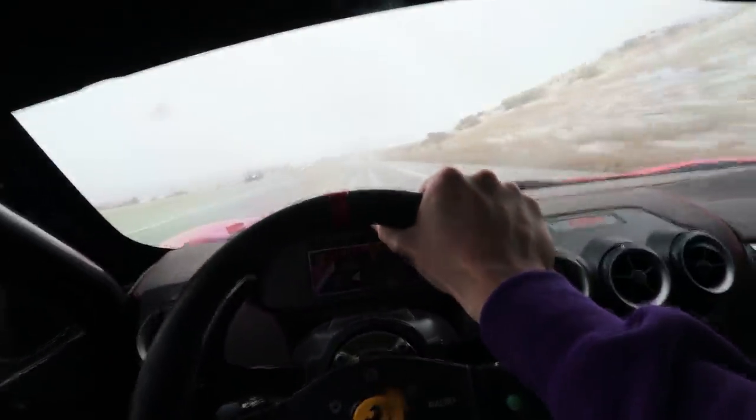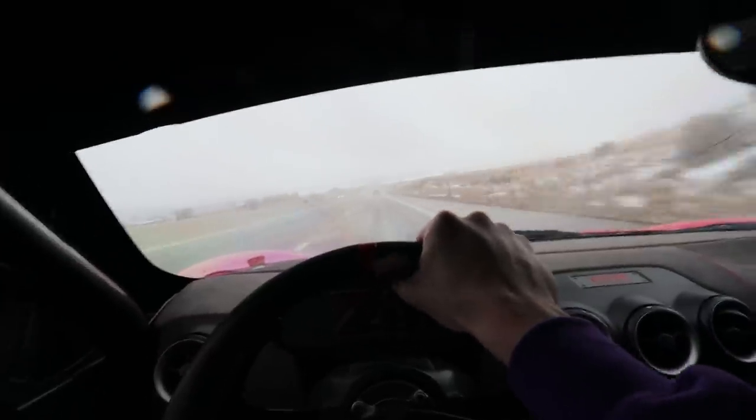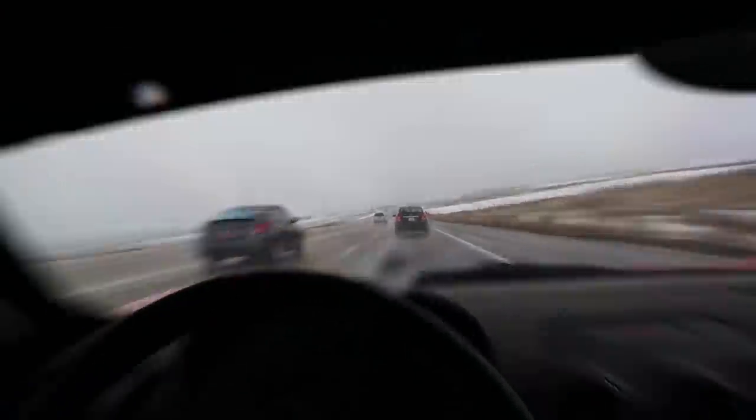We've got to chill. This is proper positioning right here — the Mustangs are in front of us, that means they can't hit us. It's so loud. I'm so proud of this car. We're in the rain. It sounds so good, but the exhaust fumes are very, very, very strong. I hope I don't pass out — but I'm feeling pretty good right now. It's now snowing. It's snowing and we're in a factory Ferrari race car.